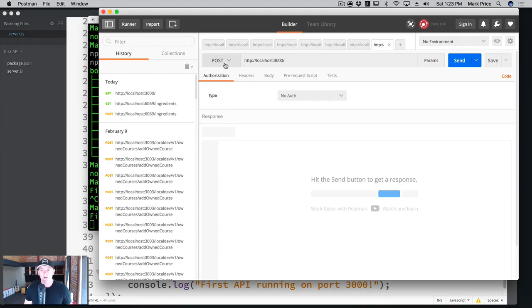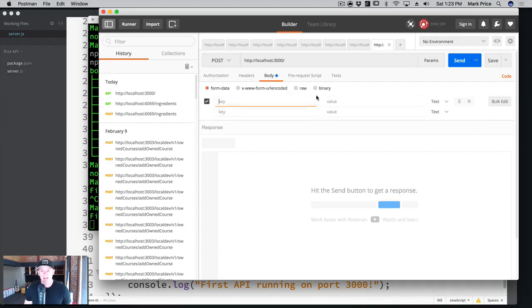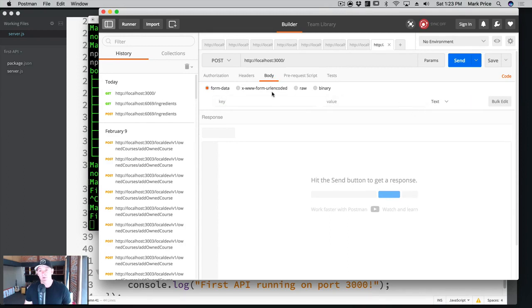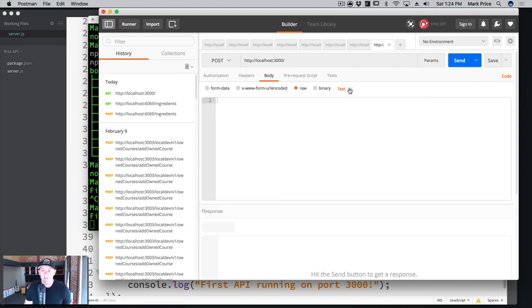Well, what we're going to do is go over here to our body, and you could post it right here like an ID and a value, key value. And if your server accepts form data, that'll work, and we could set it up to do that. But I don't actually ever typically do that. What I like to do is go into raw and then change it to JSON. That way I can actually type it out exactly as any client might have it, and it just makes me feel more comfortable. So I'm going to actually type in raw JSON here.